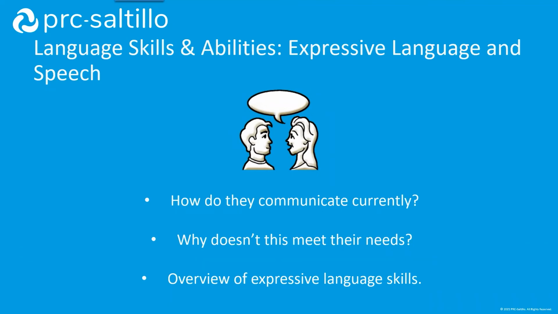This is also the section, and it's worth repeating, you might sound like a broken record even within your evaluation. I know Heather and I have been saying we sound like broken records, but if you're telling this story, you're going to repeat yourself more than once with details. In this expressive language section, because you are describing how they currently are communicating, there's an opportunity to talk about whether you have used any non-tech or light tech systems, right? You'll list that information out again later in the evaluation report, but it's another opportunity to layer that in and describe what that looks like and why it's not meeting the needs.